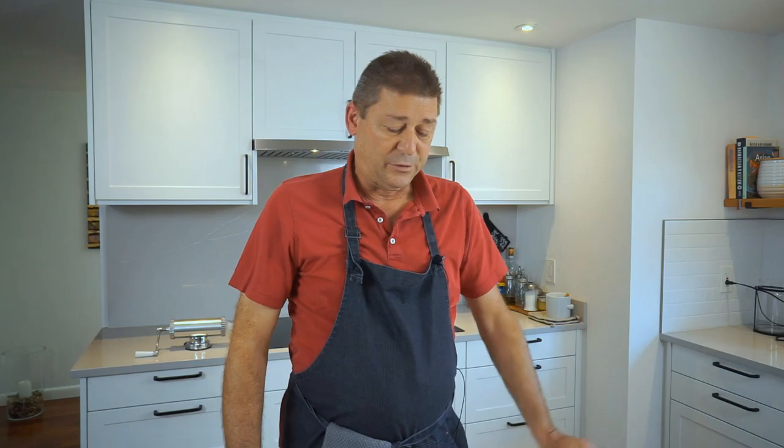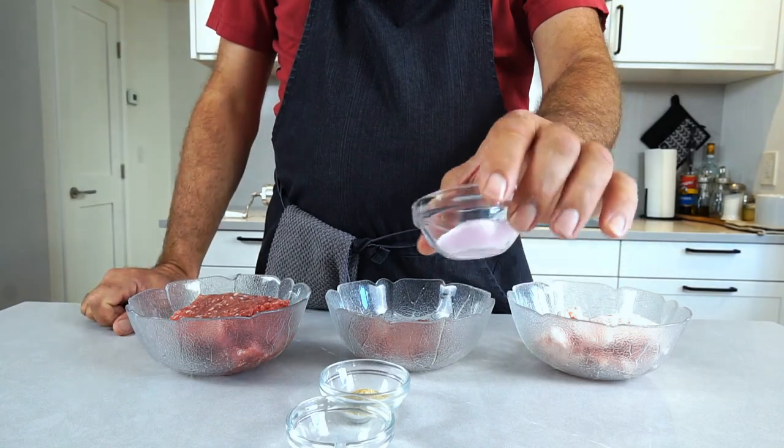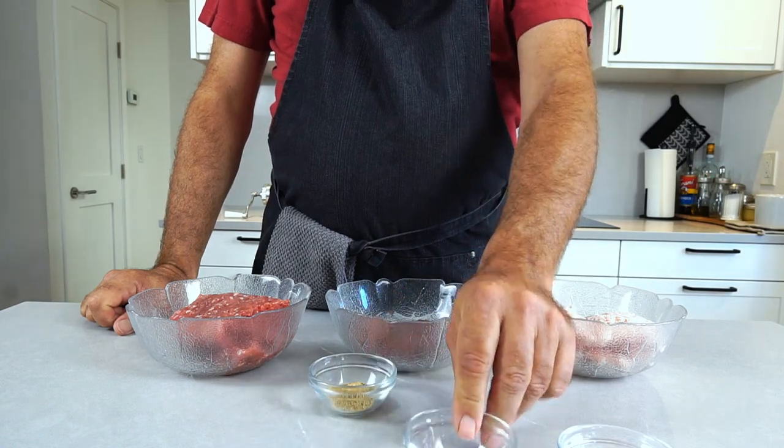In terms of spices and other additives, we need pink cure. Caution — it's not the amount of pink cure that you would use in the US. This is a German pink cure with a very small percentage of nitrate. Look at the description below the video: you either have to thin the pink cure out with regular salt, or use a lot less and then just add salt accordingly. We also have phosphate — you can use a triphosphate-containing baking powder, or a pure phosphate which you can get on Amazon. Then there's a mix of spices like pepper, cardamom, and similar — you'll find this in the recipe.